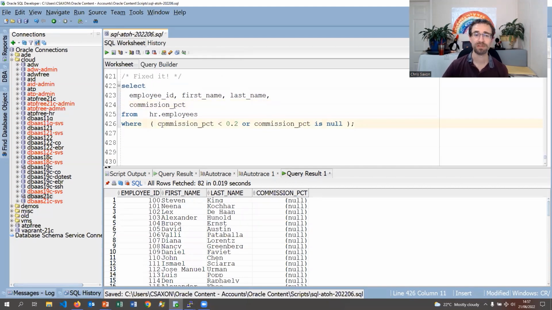One thing I would say when using or is notice I've got these parentheses around it. Very important, because as we start adding more conditions to this, like hire date, whatever, very important we have those parentheses around to ensure we get the correct order of precedence for or versus and. So this can get a bit messy, can be easy to make a mistake, particularly if you've got a lot of these conditions in your query.